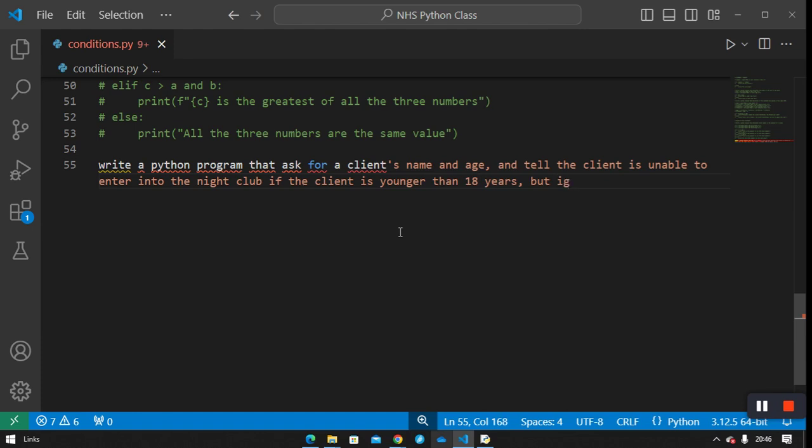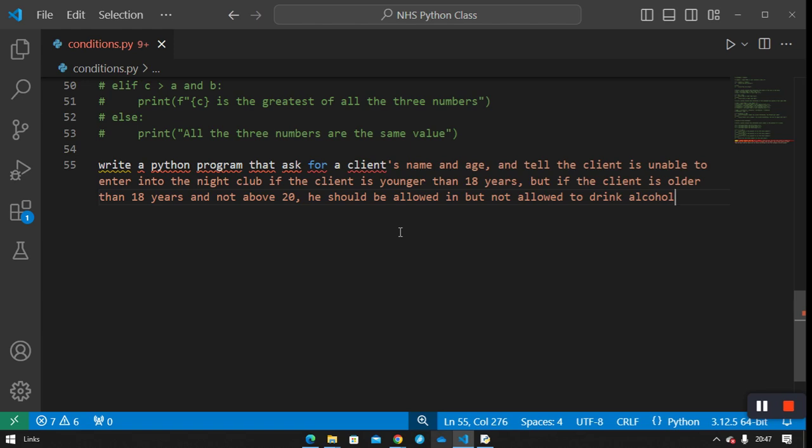But if the client is older than 18 years and not above 20, he should be allowed in but not allowed to drink alcohol.